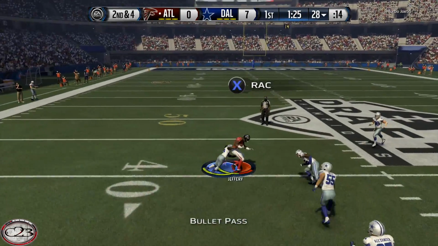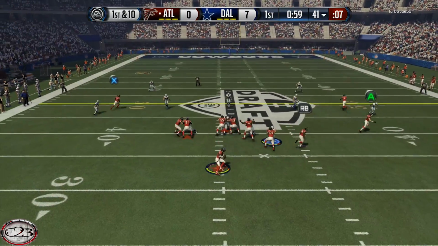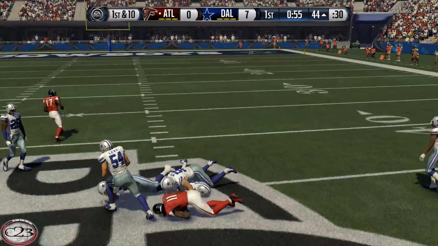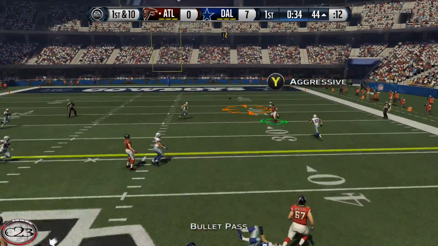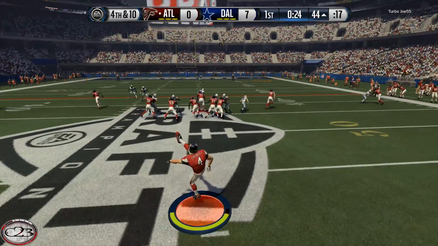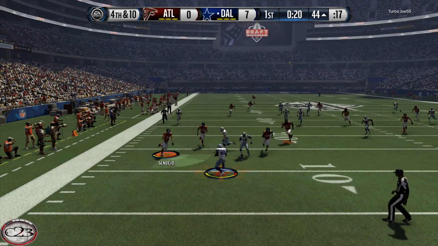On my second possession, I come out and throw a dart to Alshon Jeffery for a nice 13-yard connection. Then on 1st and 10, I throw a strike to Larry Fitzgerald right in the zone. That was a pretty accurate pass by Cunningham. He threw it right in traffic. So I try to go back to the well once again, but this time Larry Fitzgerald has the pass broken up and we stall out on the drive. So we have to punt it away.